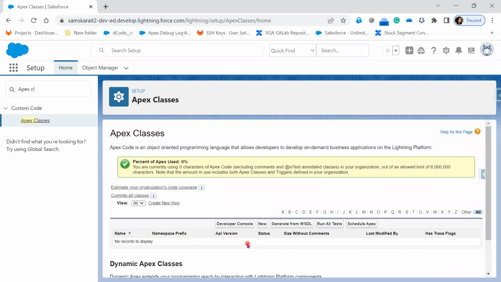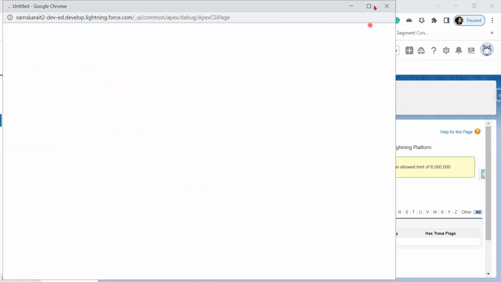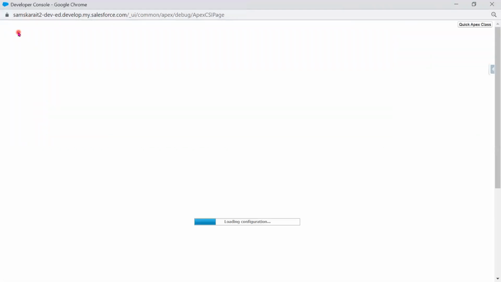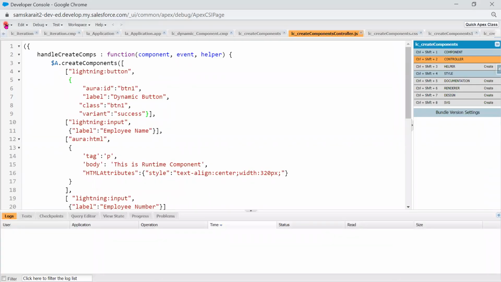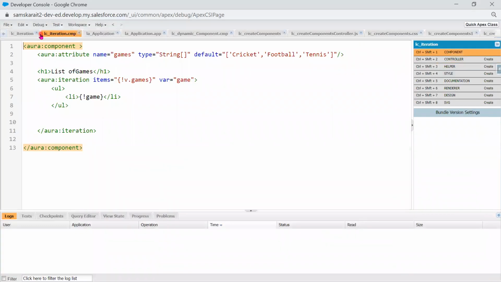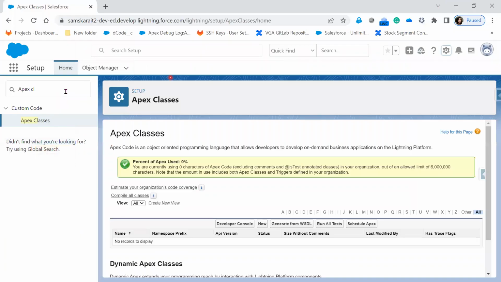We do not have any. So far, we have done the coding in anonymous and all. Okay, so we have components, right?